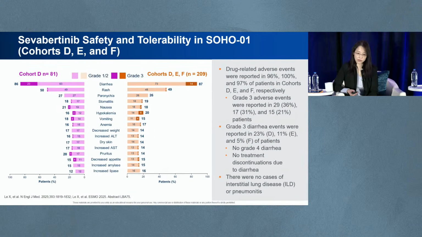This is the overall toxicity profile. The first thing I want to highlight is that there's no interstitial lung disease or pneumonitis for zivabertinib. So both of the TKIs are very safe from the pneumonitis perspective. Zivabertinib has a higher rate of diarrhea. In previously treated patients, especially those who had prior immunotherapy, the rate can be as high as 70 to 80%. The diarrhea is very similar to all the EGFR TKI diarrhea, as it is an on-target toxicity. So proactive management makes a big difference, so that patients can be on treatment for a longer duration to have the complete clinical benefit.